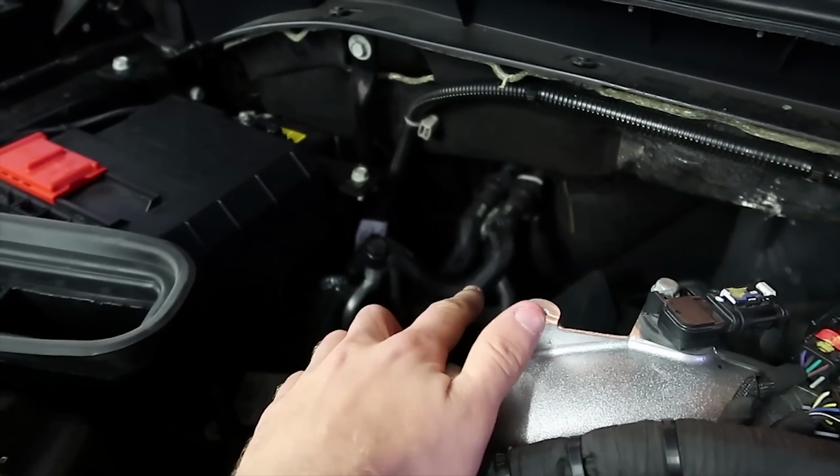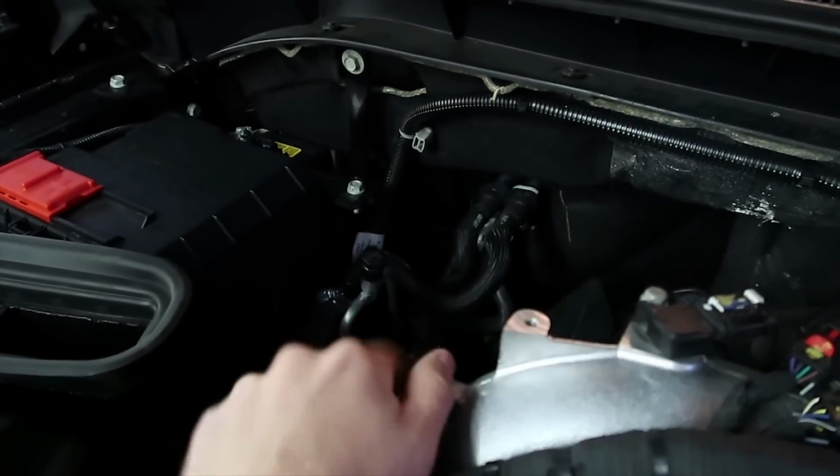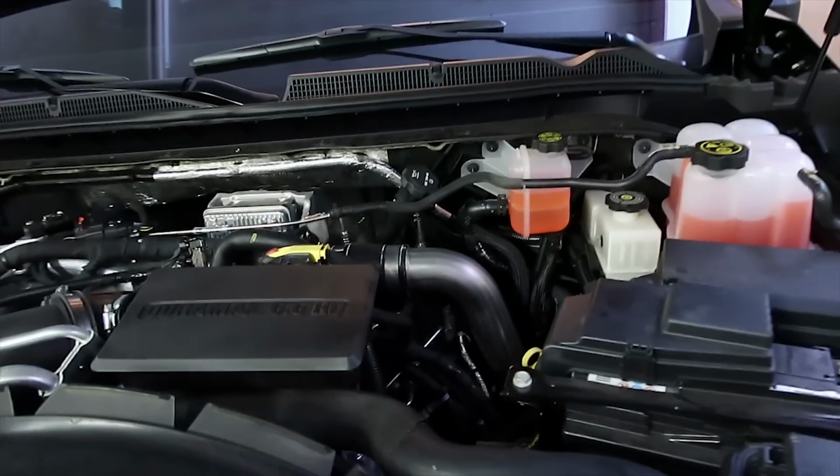And back here with the heater core hoses, with the kit they gave you, they had quick connect fittings. On this truck, they don't have quick connects, so I had to go to the store and buy all these different connections to merge the tubes together, as you guys can see right here. I had to buy that fitting to get this hose to the thermostat. So a lot of stuff is different about this truck. Even getting back to the tunes, the whole operating software is different.